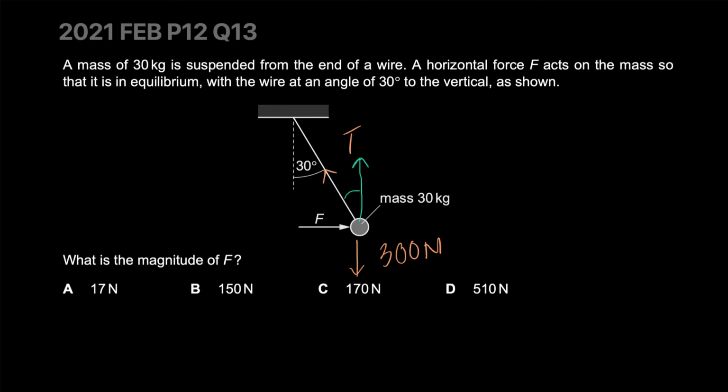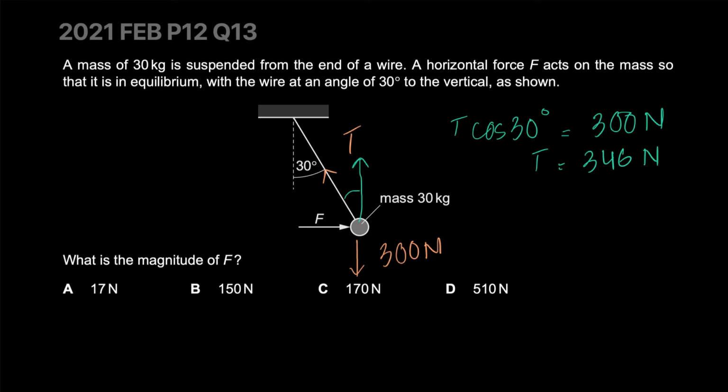So the vertical component is T cos 30, right? T cos 30, which is being balanced out by 300 newtons. So what's T now? What is T? Let's figure that out. Putting it in my calculator, T comes out to be 346 newtons. I'm approximating it. It's point something, but I don't care because it's an MCQ, right? So that makes sense that T is larger than the component of T. So I did something right?